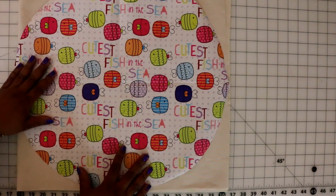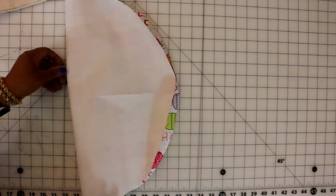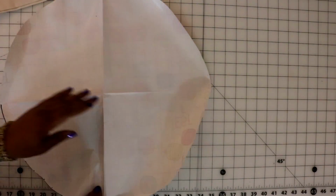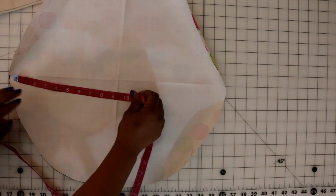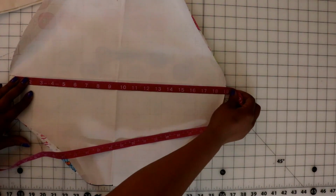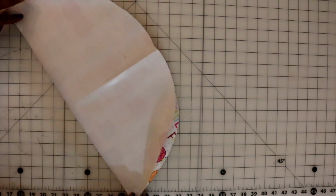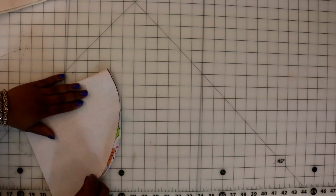Now right now my cap is going beyond the edge. It's no biggie. What we're going to do, we're going to fold this circle template back up. And we're going to trim some of the edge off. Oh, and what I forgot to show you is our finished circle. What we were looking for was 18.75. So we're going to take our measurement and measure the diameter of the circle, going right through the circle. And no wonder it goes off the edge of the fabric, because it's 19 inches. So yes, we have room to play with to trim. So we're going to fold it back. It's always good to have too much and not enough.